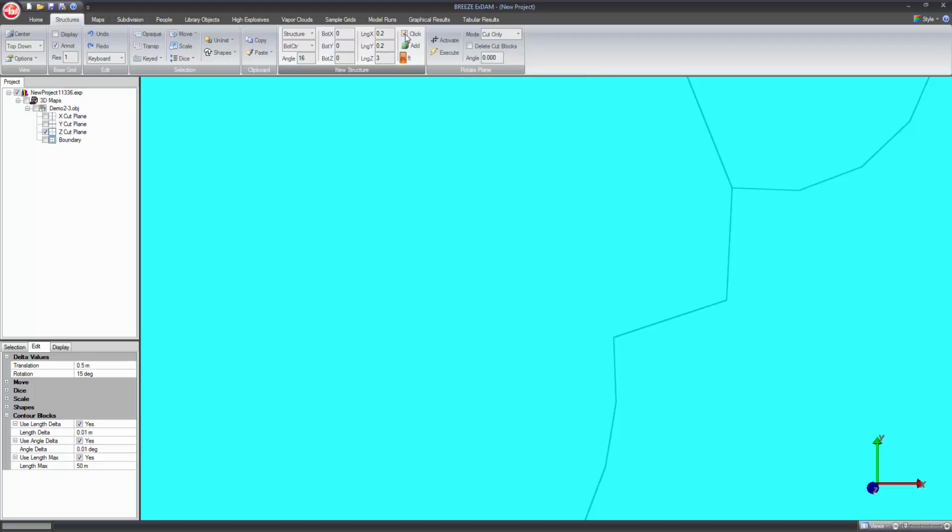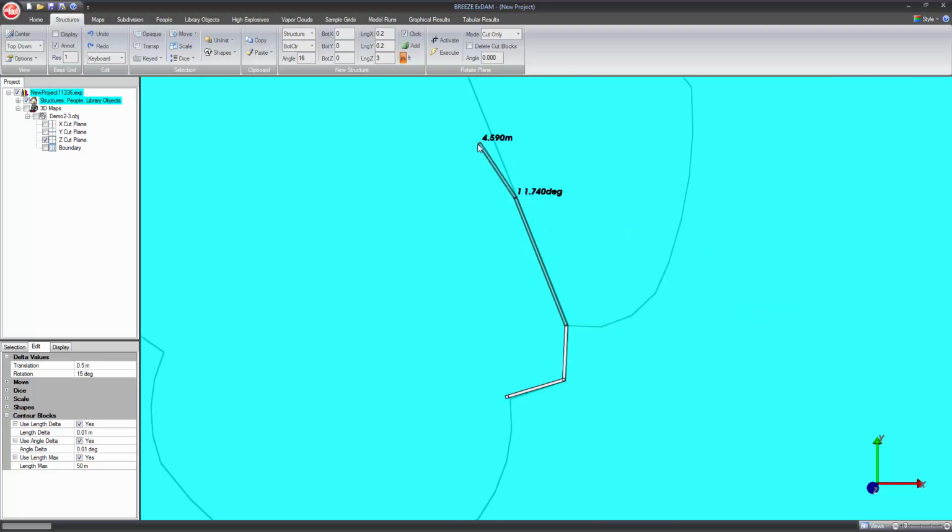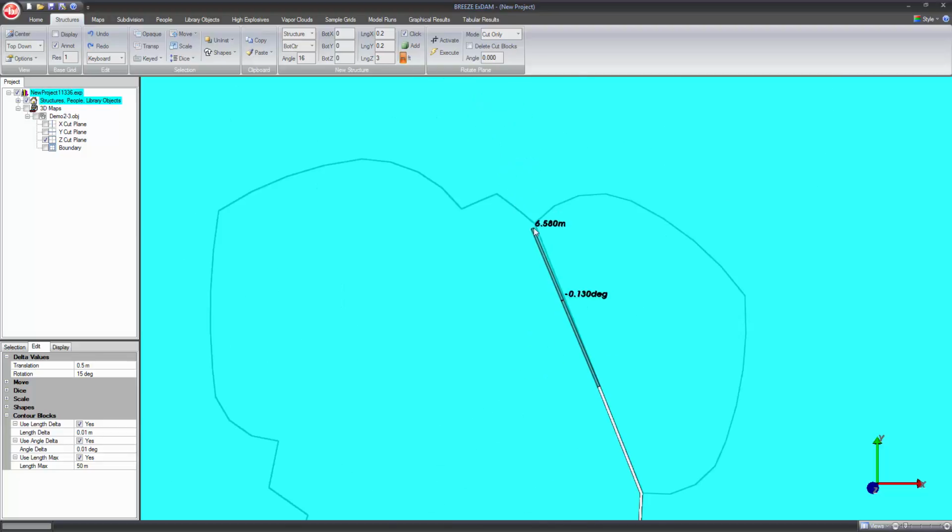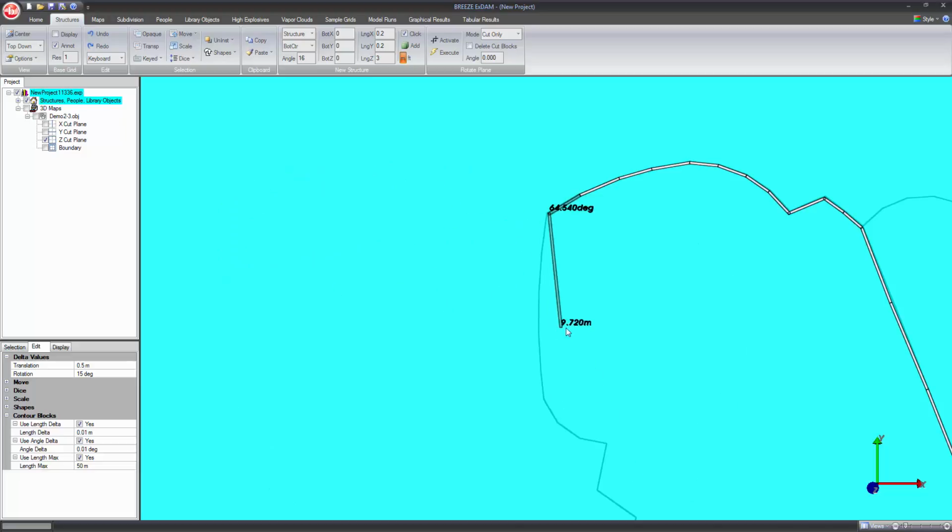Then I'll choose the click box that allows walls to be created simply by clicking in the graphical portion of the program, and then the Add button to begin drawing. As you can see, by simply clicking on each corner point of this floor of the structure, I can create the walls that follow the contours of this complex building shape.